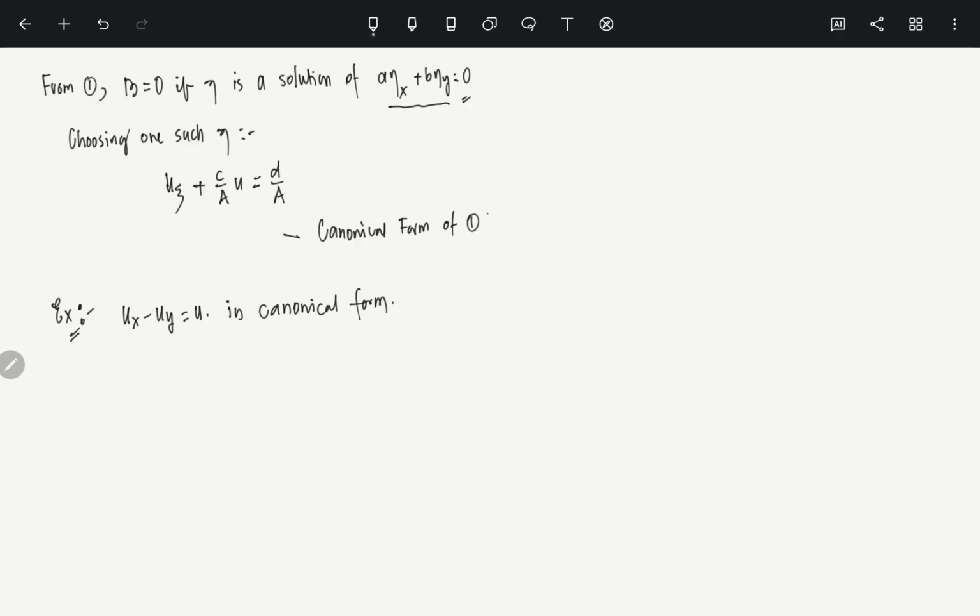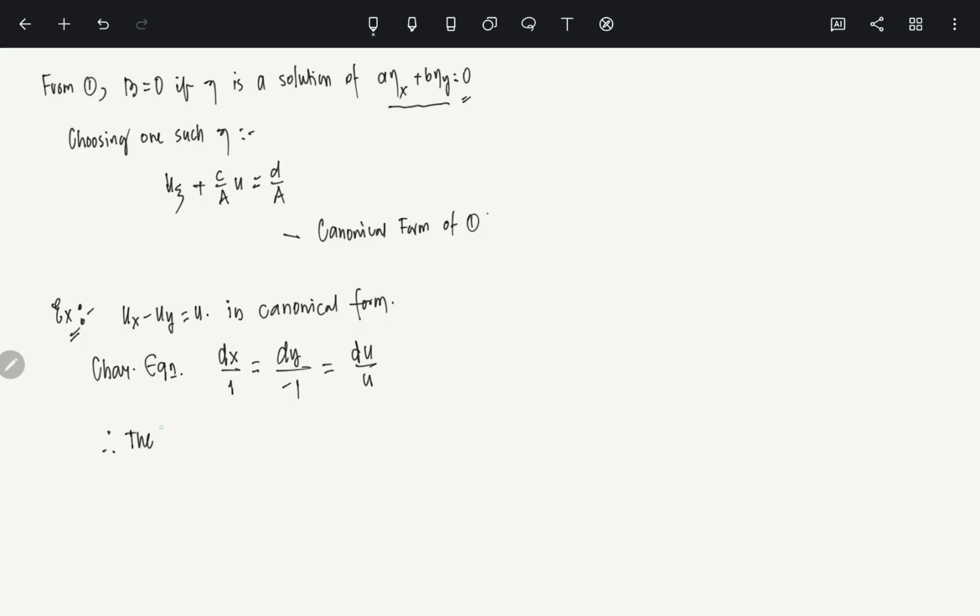If you write down the characteristic equation, it is dx by 1 equals dy by minus 1 equals du by u. The characteristic curves are given by, so you do it in a similar way. The question is how to find xi and eta. I will show you how to find it. Here also you do this characteristic equation thing.